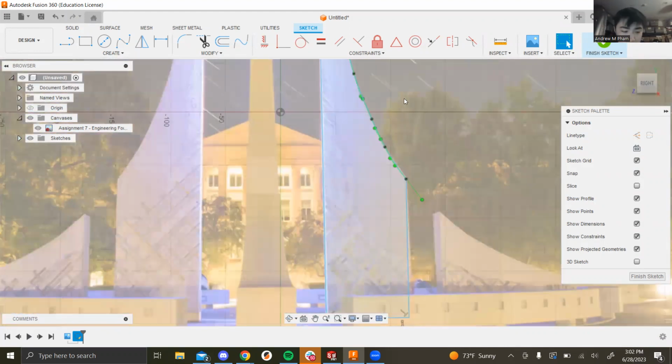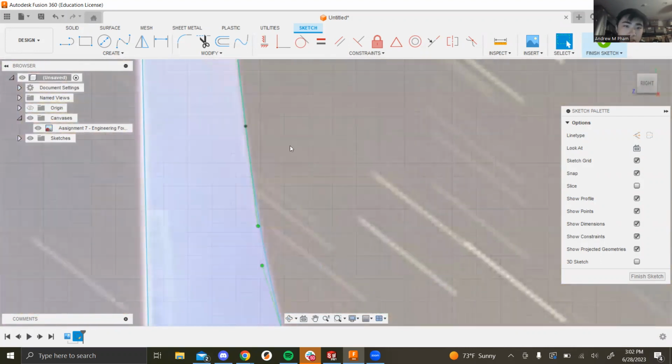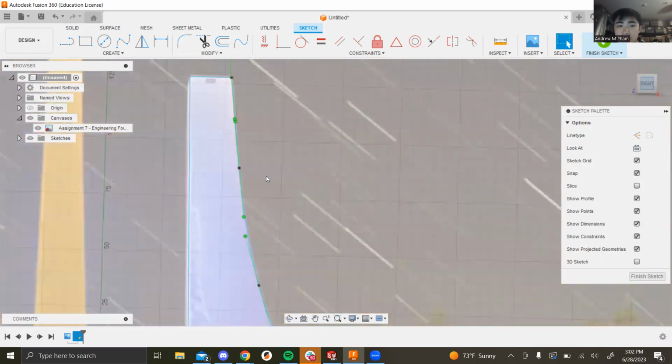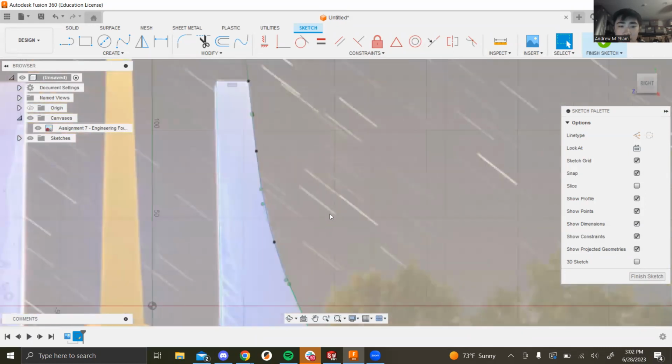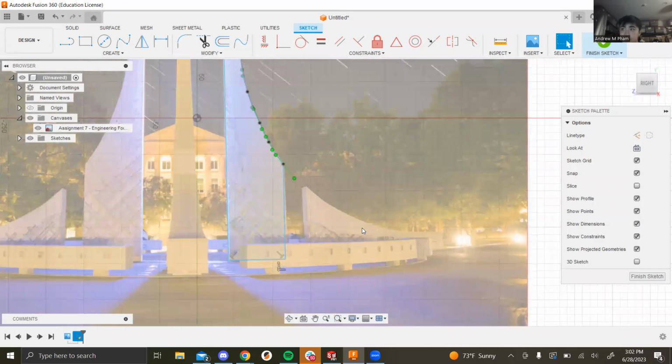And now you see it did a pretty good job. It's pretty close. In this case, it's close enough for us. You see it creates a nice smooth line to connect all the points. So that's what you want. So once you have that, you can do it again over here.